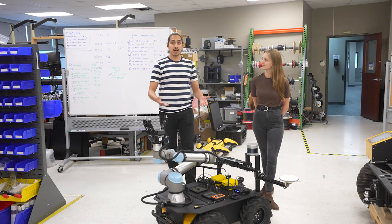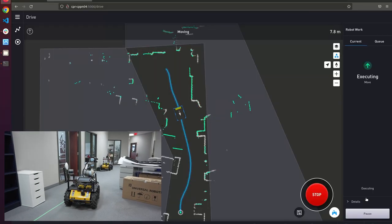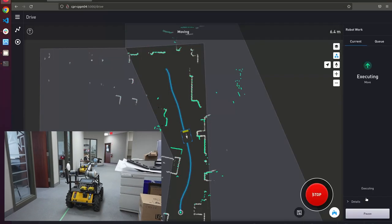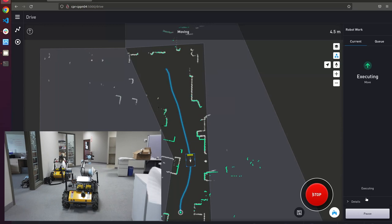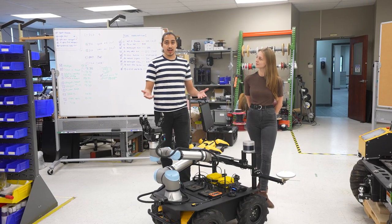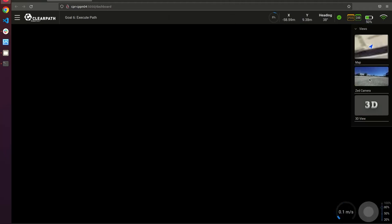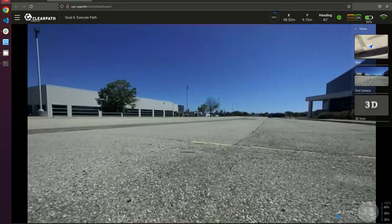And also, we have our indoor navigation system, which will let you map indoor areas like this warehouse and autonomously move the vehicle through them directly through a web interface. We can also switch to an outdoor navigation system, which you can use to navigate using the GPS, the heading, and localization GPSs here, and you can basically move it wherever you want.